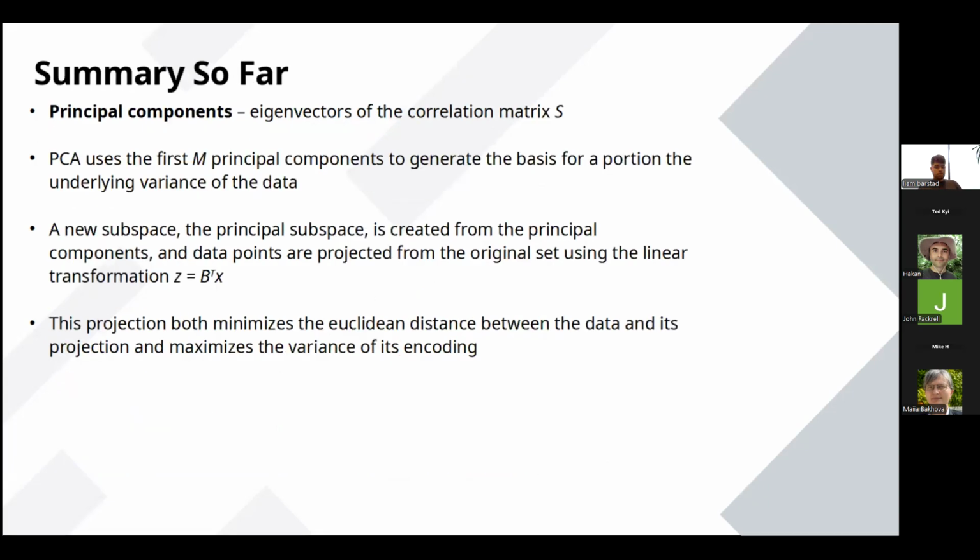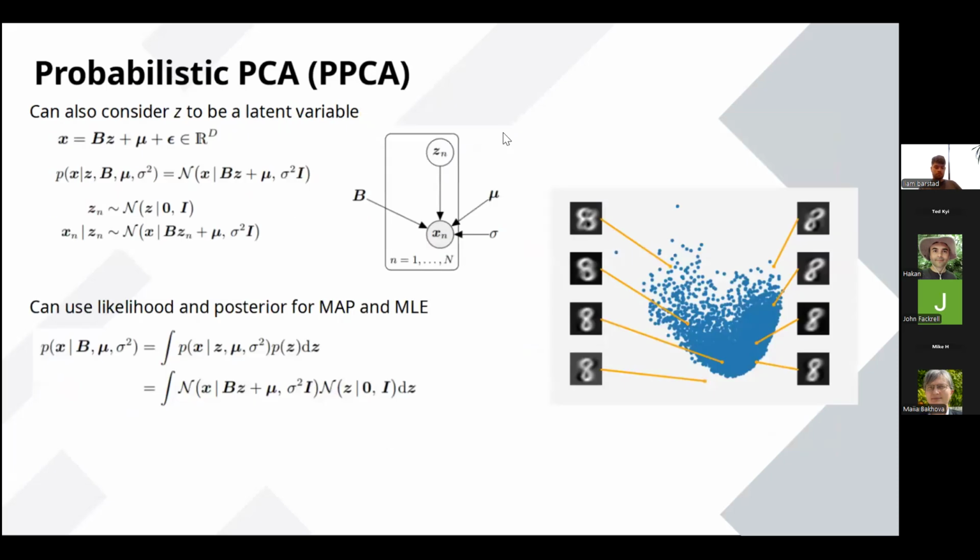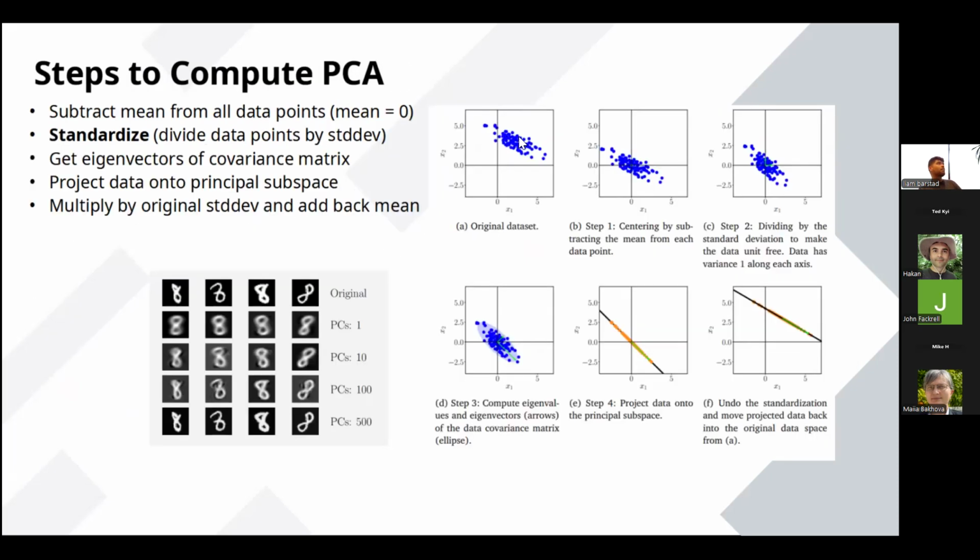So then the steps, right? Earlier we were talking about this ellipse. So imagine you have this original data set, which you can see is distributed in an ellipse. I bet under the hood, in order to make this graph, they might have done something with an ellipse. I don't know. It looks suspicious to me.